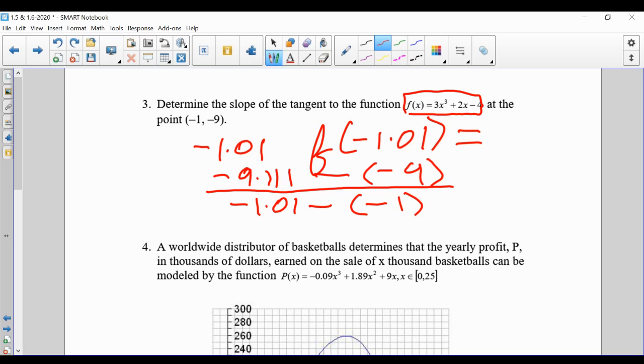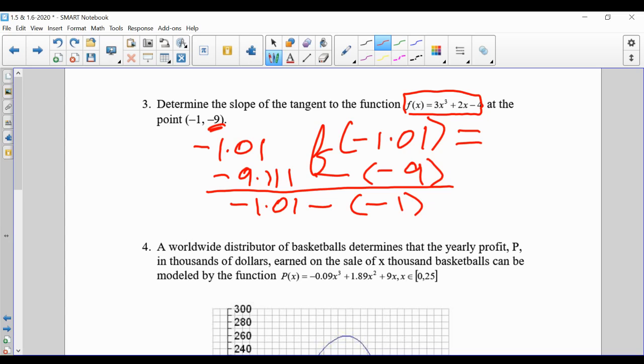So look at what my fraction is, my ratio that I'm using to figure this out. Minus 9.111 is what came from the calculator for minus 1.01. Notice that the two first numbers on the top and the bottom are the matching pair. Minus 9.111 and then minus 1.01 at the bottom, minus the other y value, the starting y value of minus 9. And the bottom, what gave me that minus 9 is minus 1. Okay? So let's go ahead and finish up the math on this now.